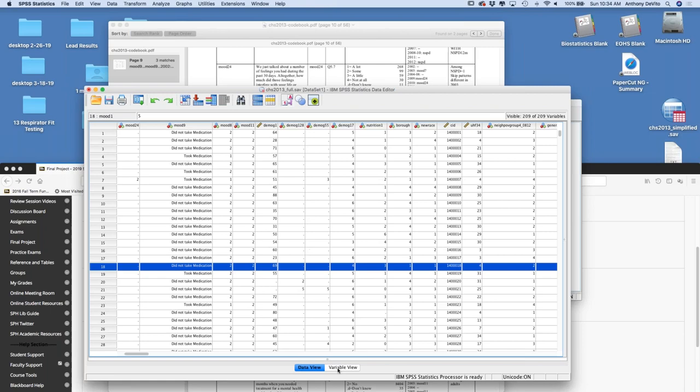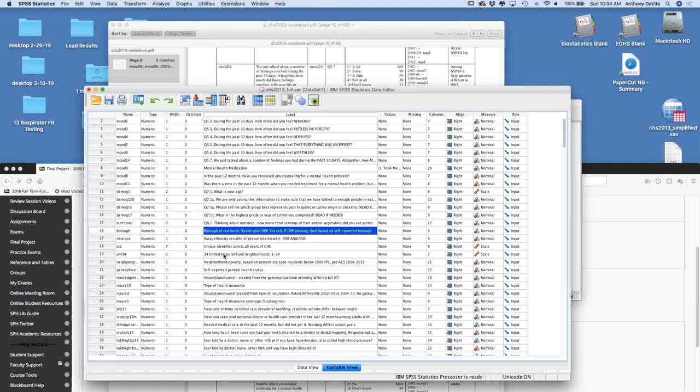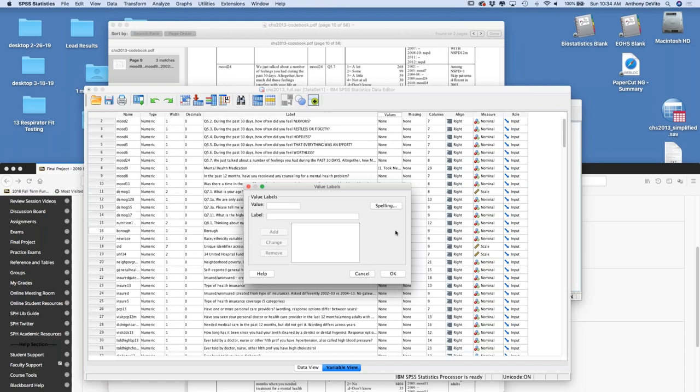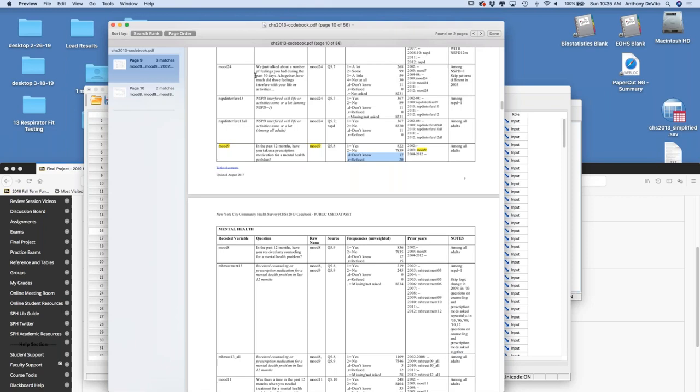So now I'm going to go back to my variable view, and for borough of residence, I'm just going to change that to borough. That's enough, I think. We'll know what it means if we just say borough. And then in the values, I have to tell it what those values represent. How do I know which number it is? I guess number 5 is Staten Island because we don't come up very often. But I'm going to go over here and Command F again. I'm going to search my PDF file for borough of residence because I know that was in the question. So that should help me find it.